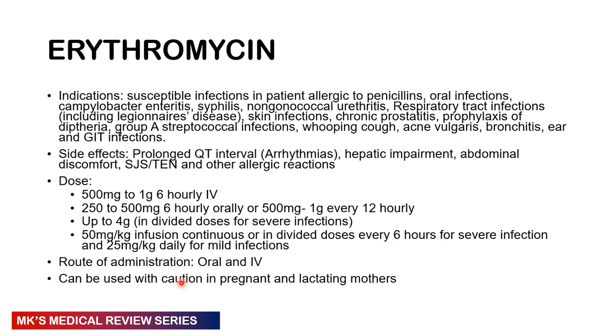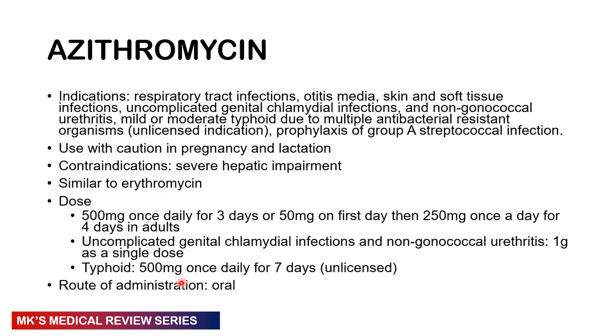Then of course azithromycin, which is one of the drugs that was commonly Googled and commonly abused during the pandemic. This is used in management of respiratory tract infections, otitis media, skin and soft tissue infections, uncomplicated genital chlamydia infections, non-gonococcal urethritis, mild or moderate typhoid due to multiple bacterial resistant organisms. This is of course an unlicensed indication, prophylaxis of group A streptococcal infections. So this should also be used with caution in pregnant and lactating mothers. It shouldn't be used in patients with hepatic impairment.